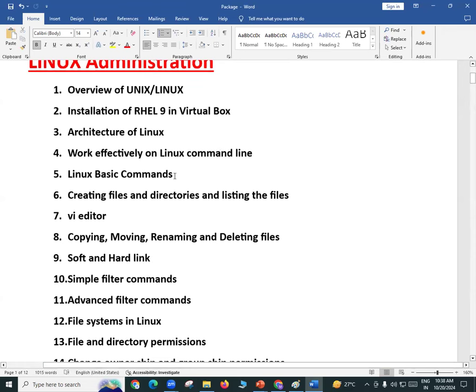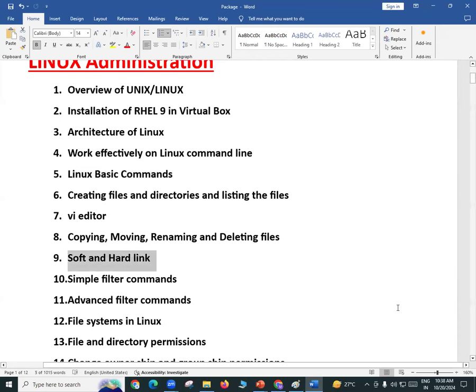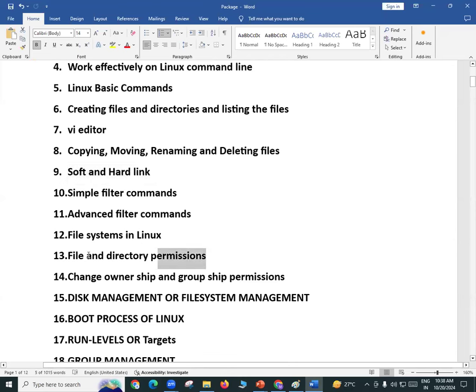So when I say the basic commands of Linux, I'm not adding what are the commands we are learning there. It can be 30, 40, 50 commands. So if I just try to write all the commands, the curriculum will go up to like 10, 12 or maybe like 15 pages. So I've just added the major points here. Okay. So when I say soft link and hard link, maybe it will take half an hour for us to know the difference between soft link and hard link and the practicals of soft link and hard link. When I say creating files and directory permissions, maybe it will take more than one class for us. So like this, we'll be learning all these things in great detail.